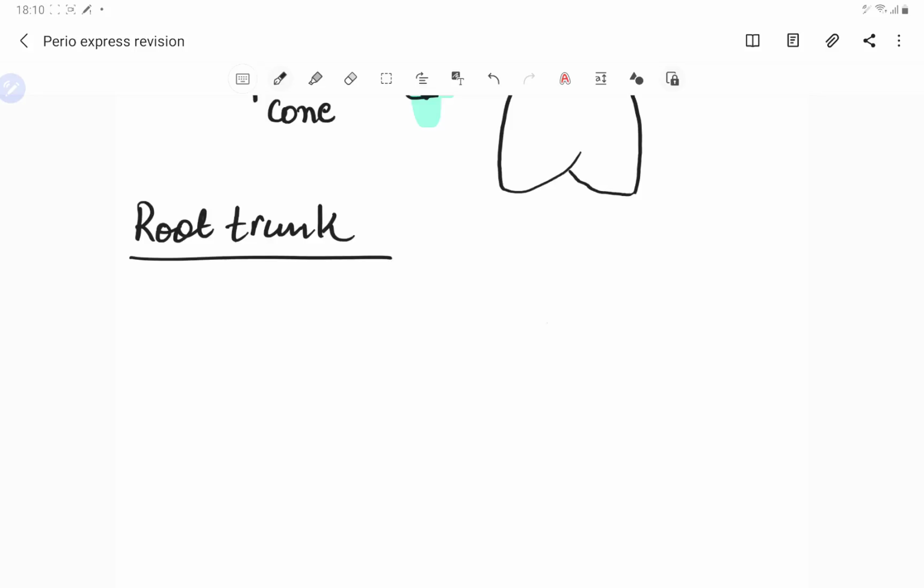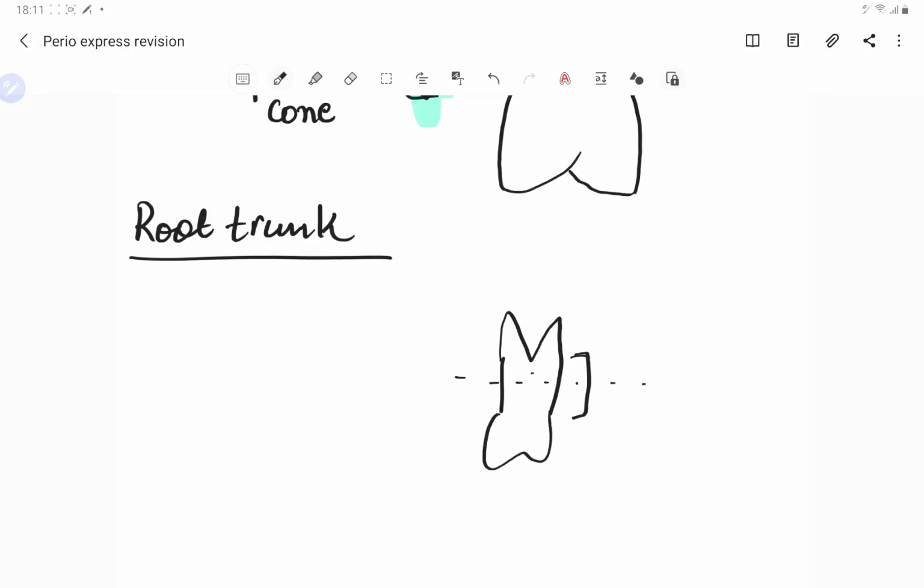This is the main reason that we are studying all these root complexes, because we want to know how our prognosis of the treatment will be. So suppose there is a larger root trunk, that means the root cones are short. So the root trunk is larger. In that case, there are decreased chances of furcation. So in case there is a furcation, it can lead to a poor prognosis.